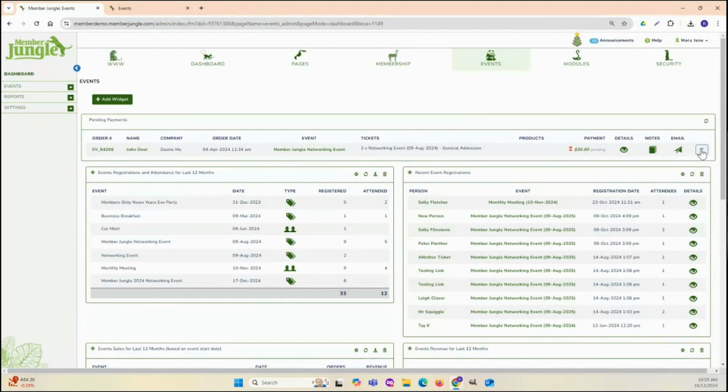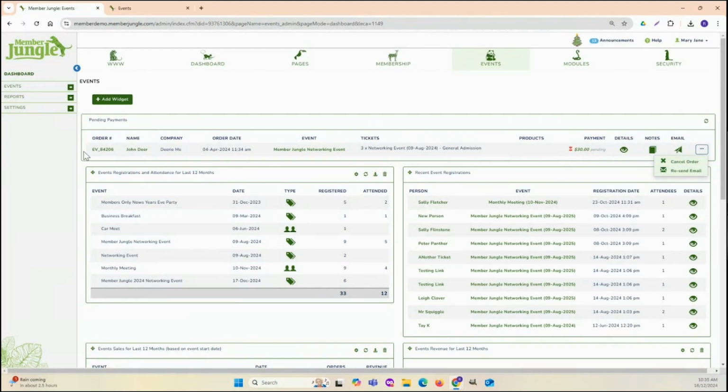Over on the right in the dots, we also have the ability to cancel the order so that if this person didn't end up paying, say if you've got terms of pay within 7 days or your ticket does get cancelled, then that can be done, and you can cancel it from here.